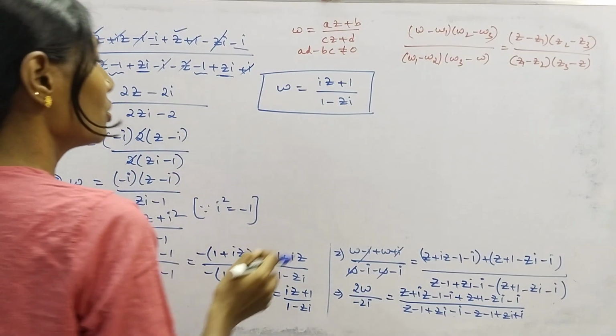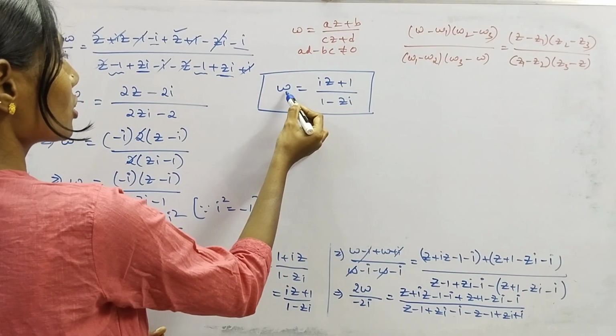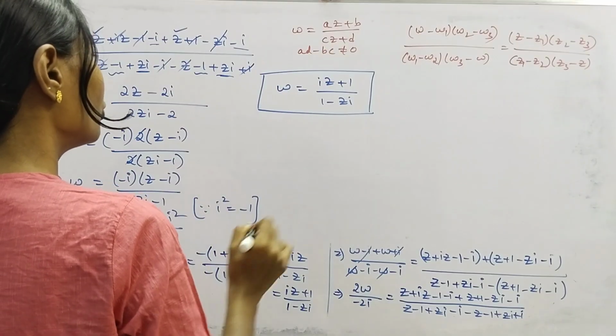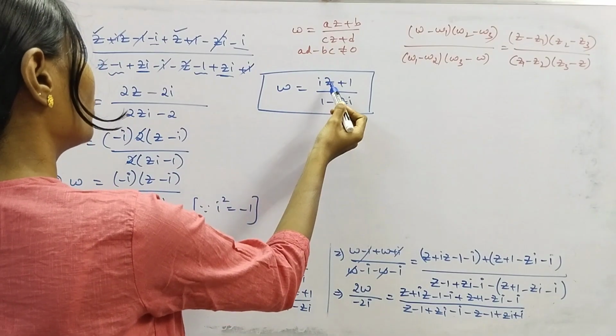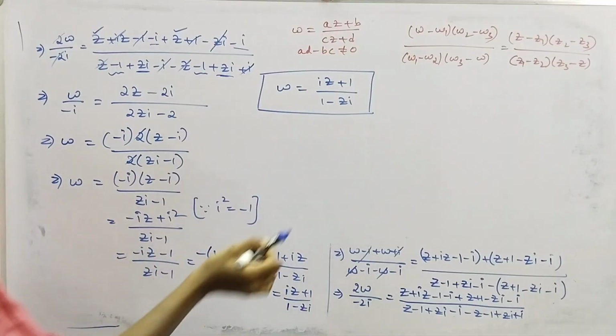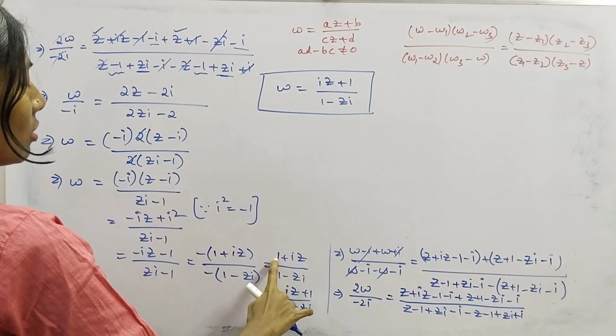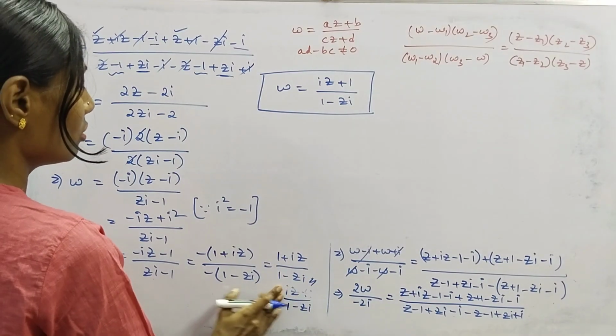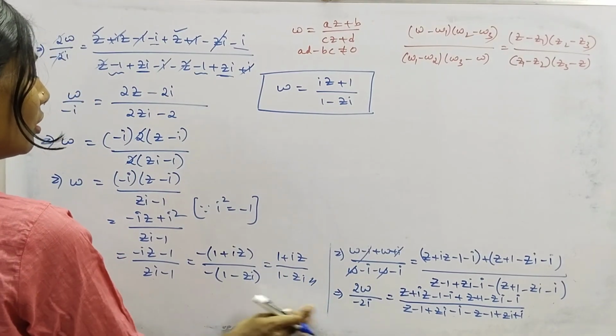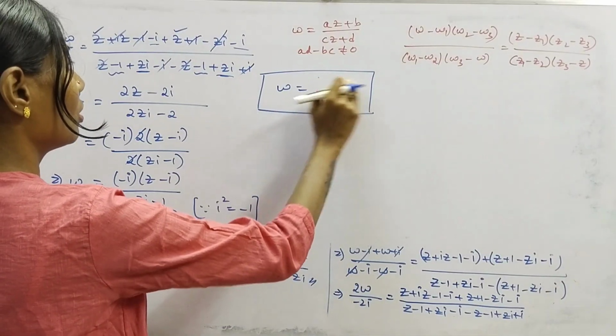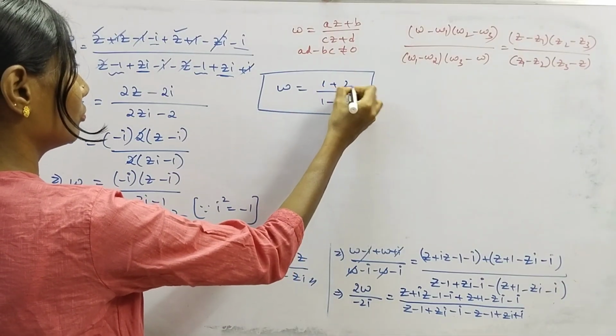How will you verify? Just substitute the values of z, you'll get corresponding omega. Okay, if you get corresponding omega by substituting every z, then that will be the required bilinear transformation. I'll check and I'll confirm. See, already in the denominator you're having 1 minus zi, right? So finish it here. It's not necessary to write the numerator as b plus a. Let it be a plus b.